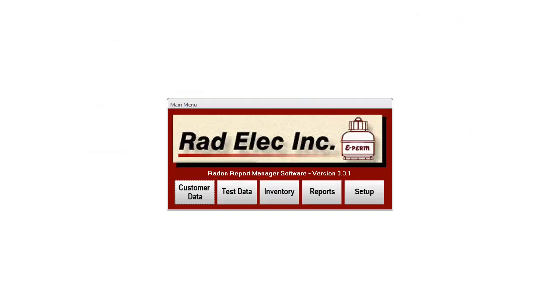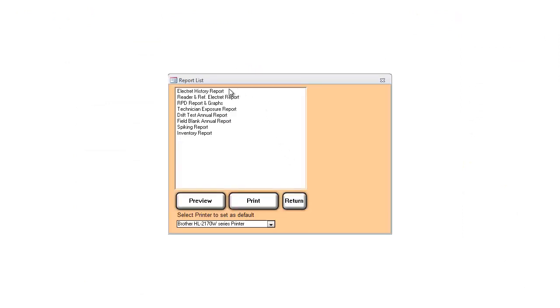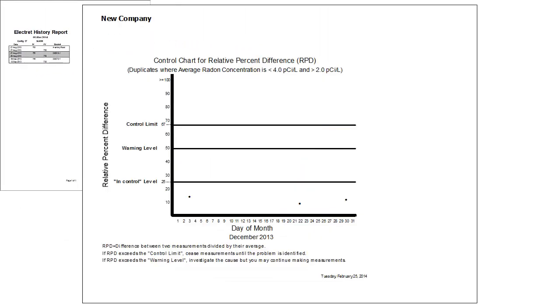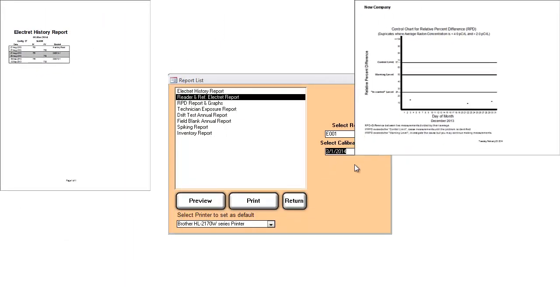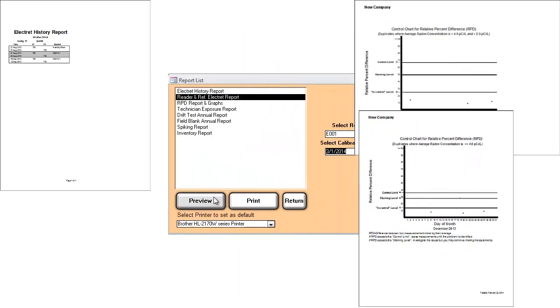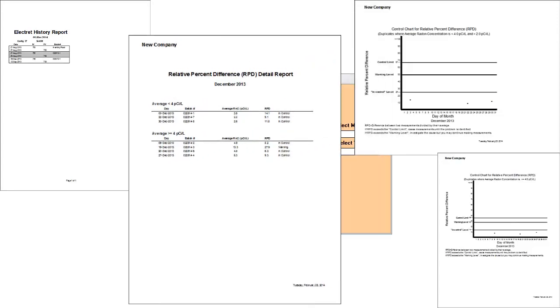As we're perusing through the various reports, it would be remiss to say that this has been a comprehensive tutorial of how to use the Radon Report Manager, because it hasn't been. However, this overview should have provided you with the bare minimum framework to get started using this software. After all, if the entire scope of this program could be thoroughly explained in 15 minutes, we wouldn't need a 100+ page manual for the thing.